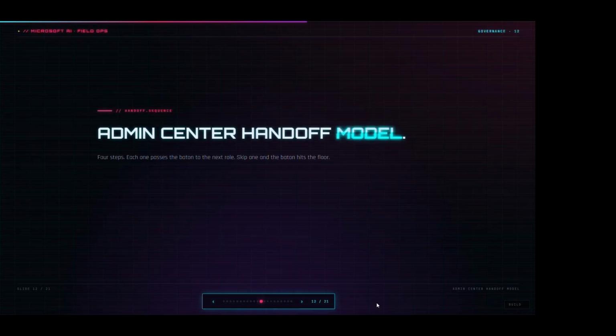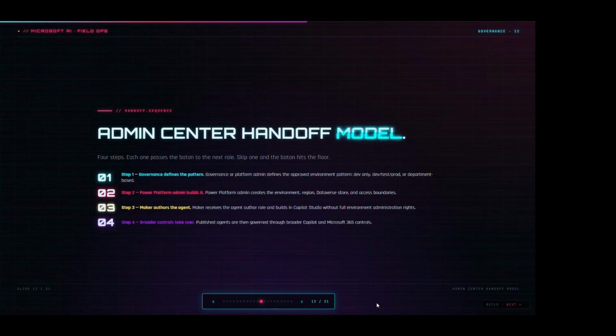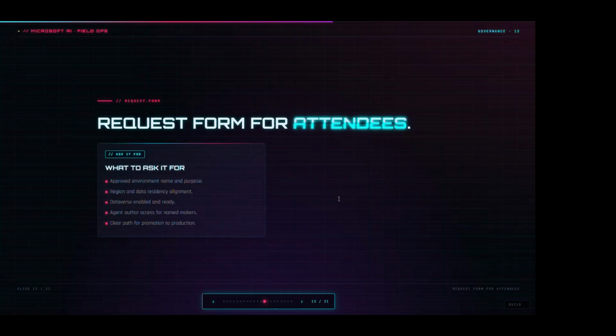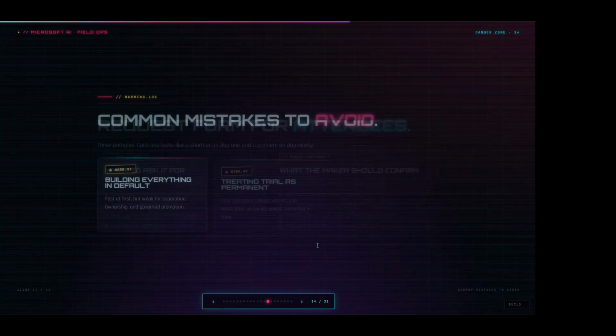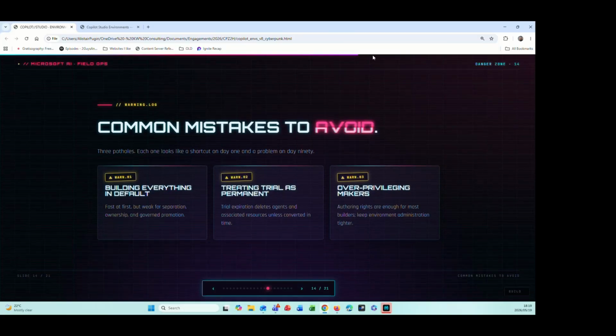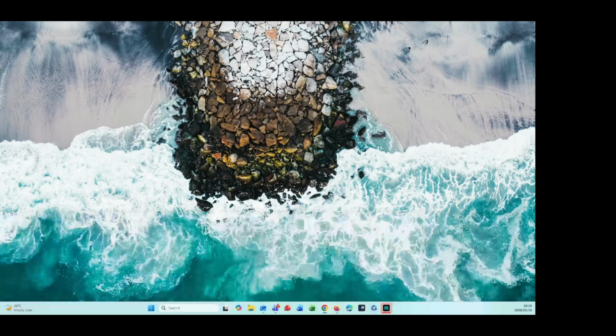All right, so the admin center handoff model. Let's actually go look at the platforms, because I think it's important to understand what this looks like. I'm not going to go through all of these things. I want to show you. Let's just check what else is in here. Yeah, I'm not going to worry about that. But let's have a look at what all of these things look like inside of Microsoft 365. It's vitally important that you understand where all of these controls happen. So let me bring this across here.